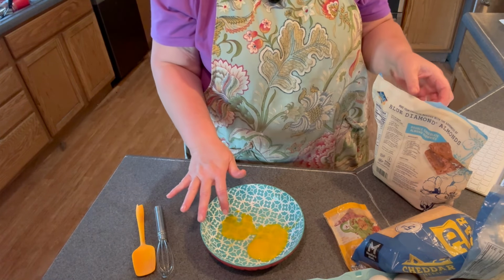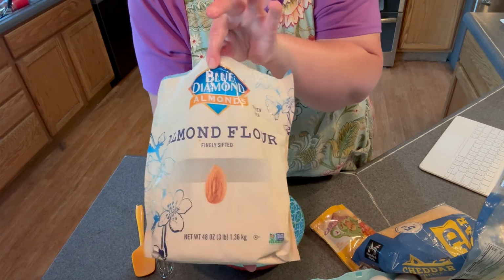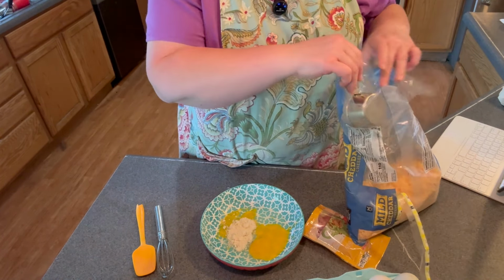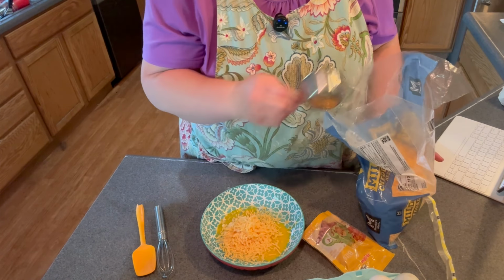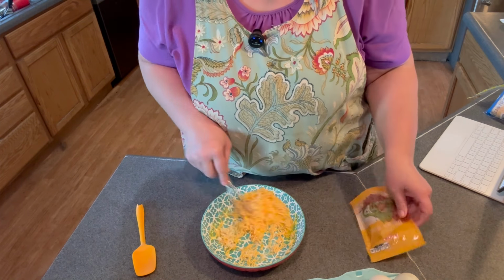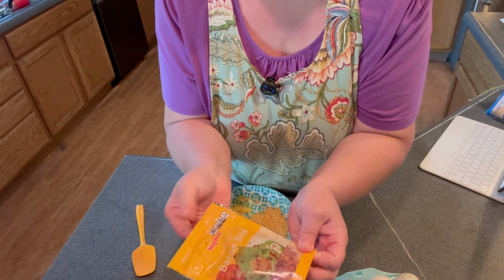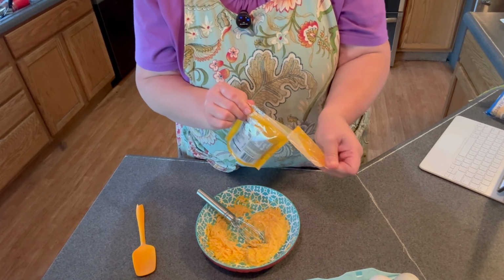So we've got our egg, and then we need a tablespoon of blanched almond flour. Plop 1/2 cup of cheese of choice, nice and round if it's to your liking. And that's it. Then you mix this up. You don't even really need a whisk. But if you're feeling a little extra, what if we put some bacon bits in there? I think we should.